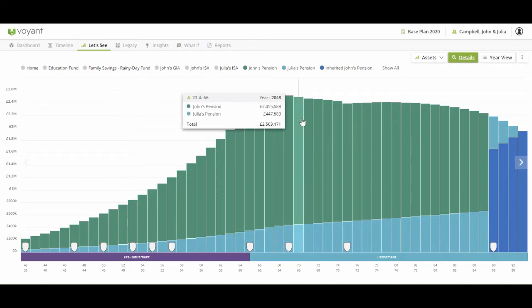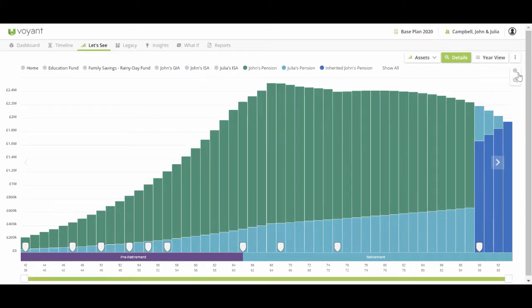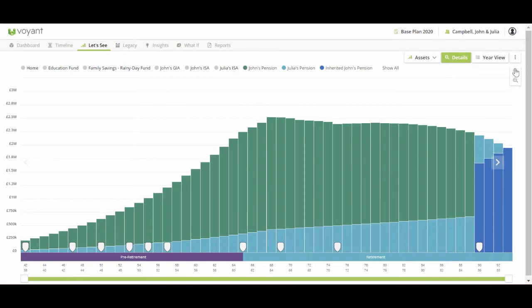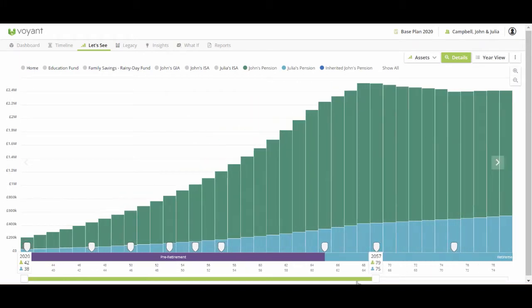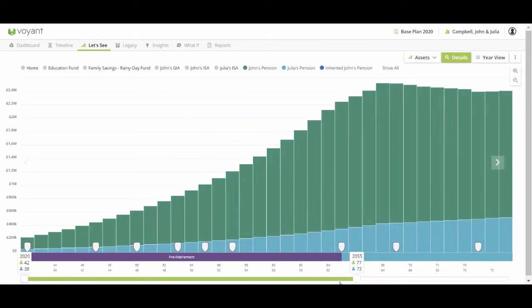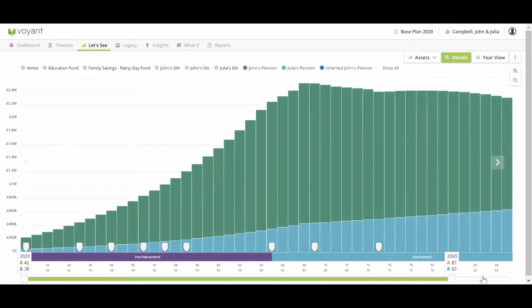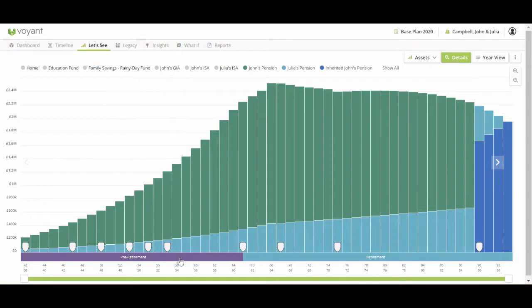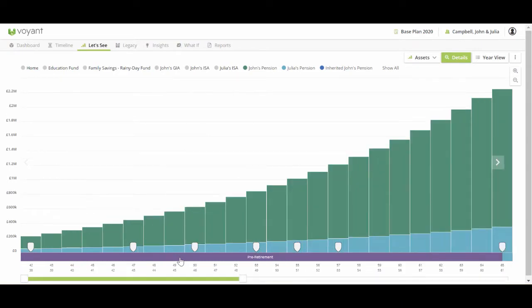Now let's go to the More Features menu, which is here, to toggle on the new zooming tools for the chart. These new options will allow you to zoom in or out on the charts, which changes scale, and in an entirely new concept, to zoom in on selected periods of time. With the zoom switched on, we can now click the pre-retirement stage, which is below the chart, to zoom in on the selected stage. This will bring the Campbells' accumulation for retirement into focus.